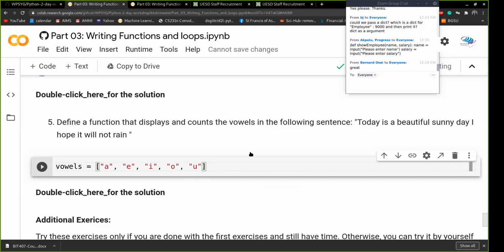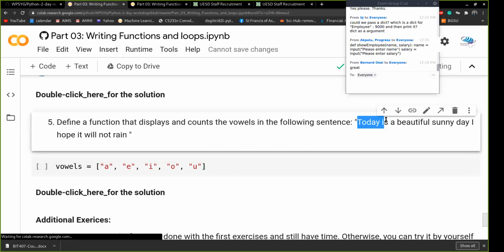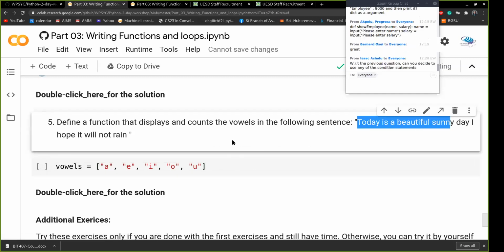Okay, so we want that this sentence, today is a beautiful sunny day, I hope it will not rain, the function should display this text and then count the vowels that are in the text. So for instance, it will count O because O is a vowel, count A because A is a vowel, do the same for I. So it will count all of these and then return the number of vowels you have.